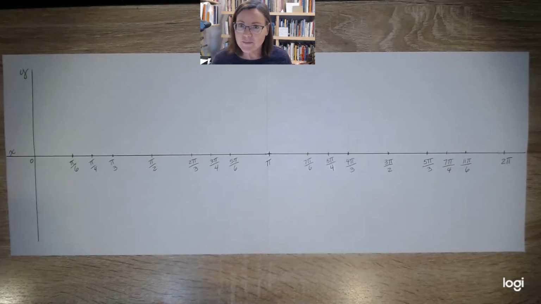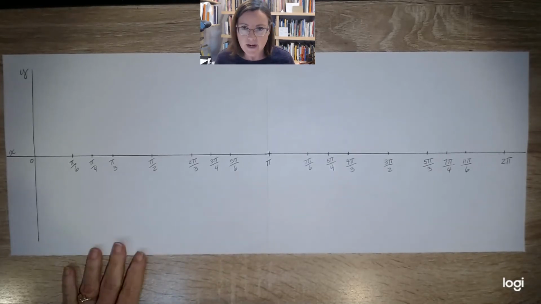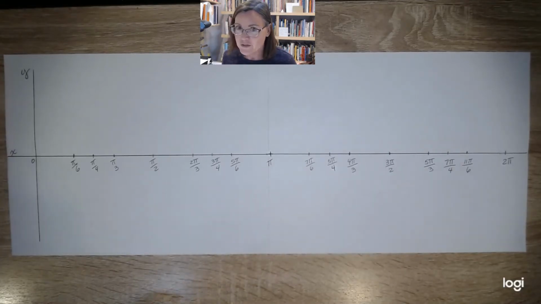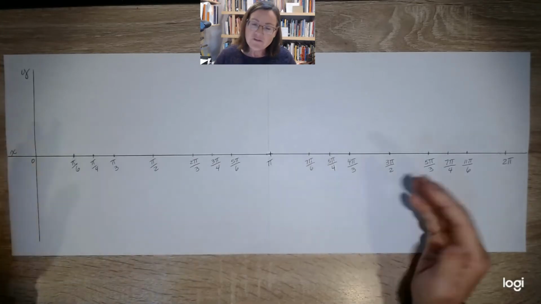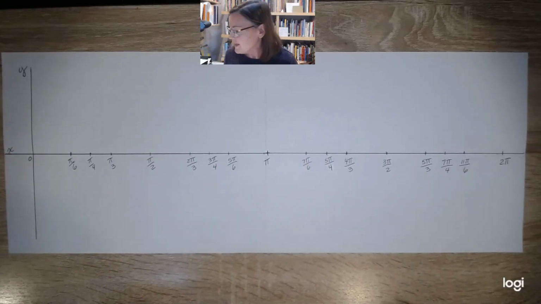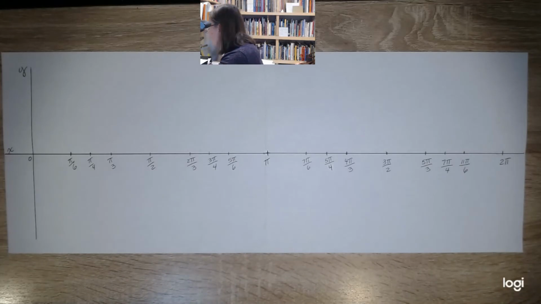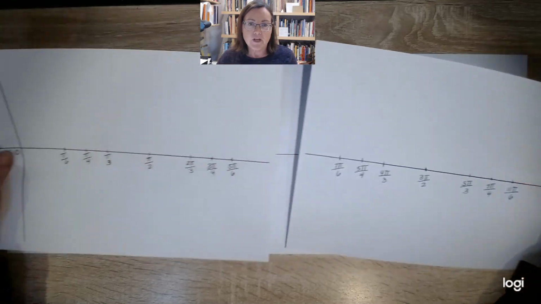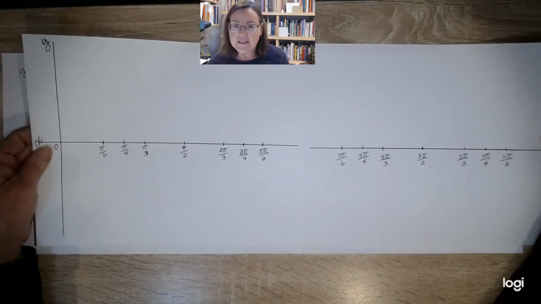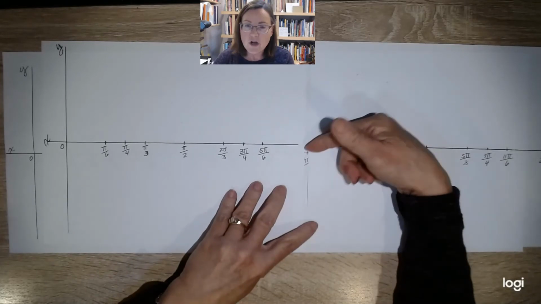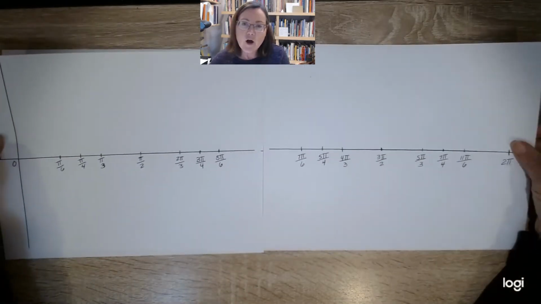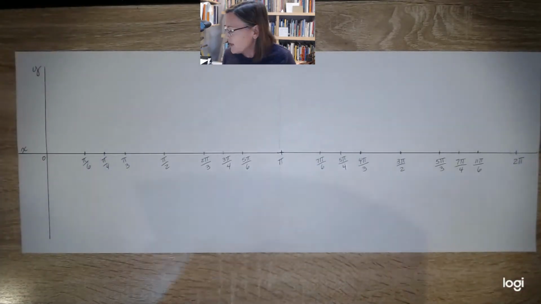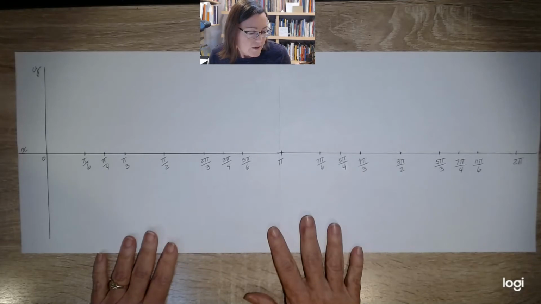So considering that you're going to be creating both a sine and a cosine graph, what I would suggest at this moment is stop the video, and if you have a printer copier at home, make a copy so you don't have to do this all over again. What I did is I photocopied mine, and I'll just end up taping it together. It cut off my pi, so I'll simply draw the line and put in my pi there. But now I've got the same template to do for my cosine graph, so you don't have to repeat that step.